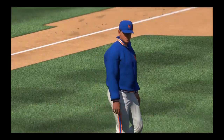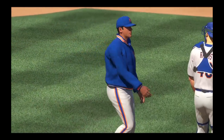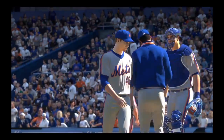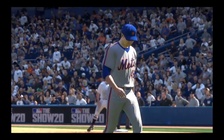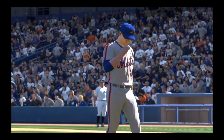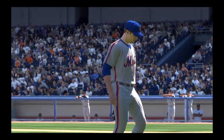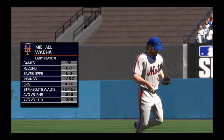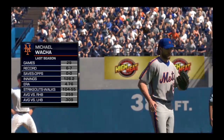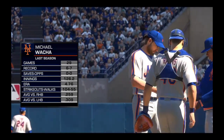Now the New York manager's up off the bench on his way to the mound. And he's going to make a move, as that's going to be all for his starter this afternoon. So it's an early shower here this afternoon, as this will not go down as one of his better outings. Michael Wacha answers the call from the pen here in the 4th, as they didn't get the outing they were hoping for from their starter.